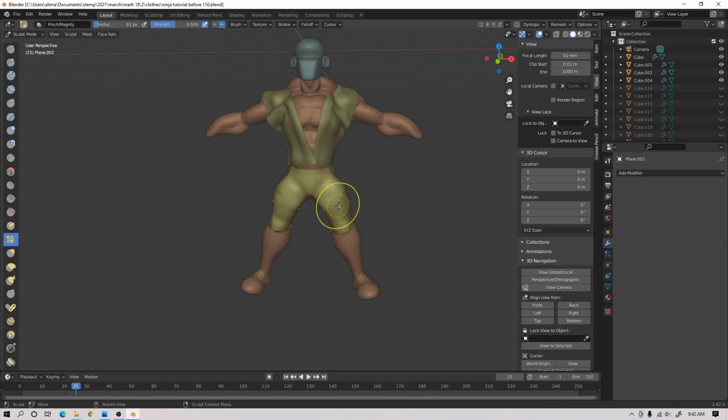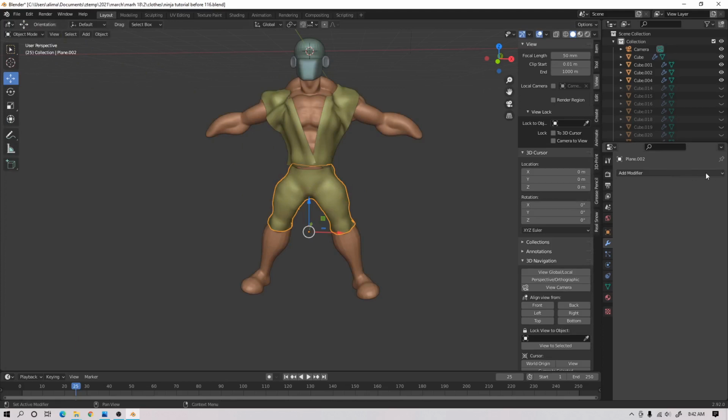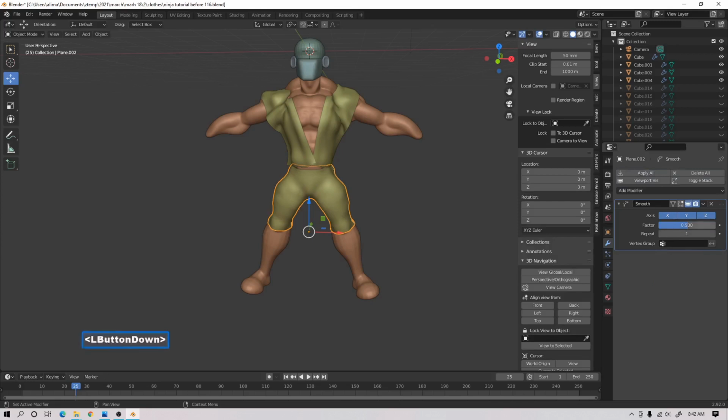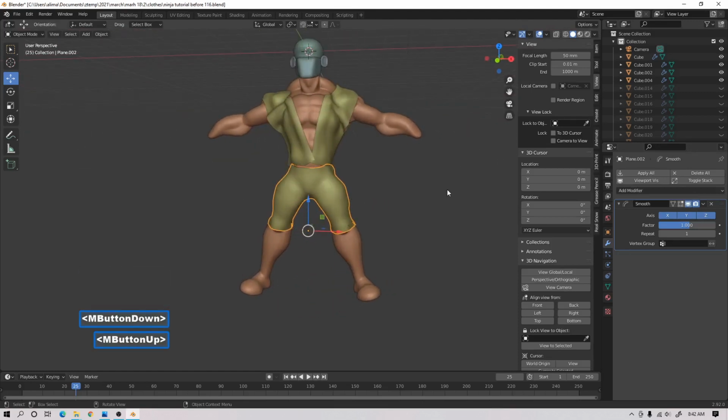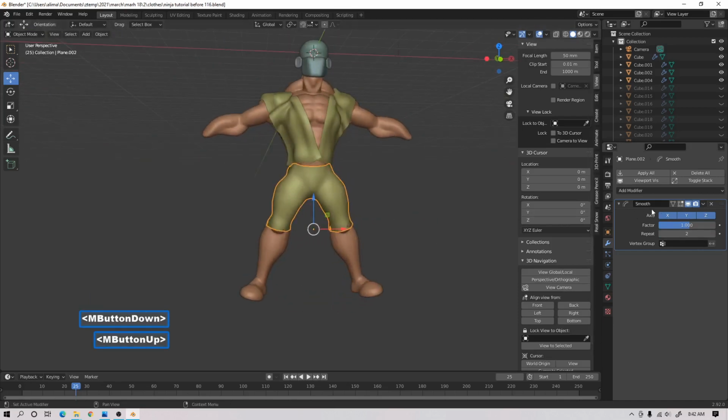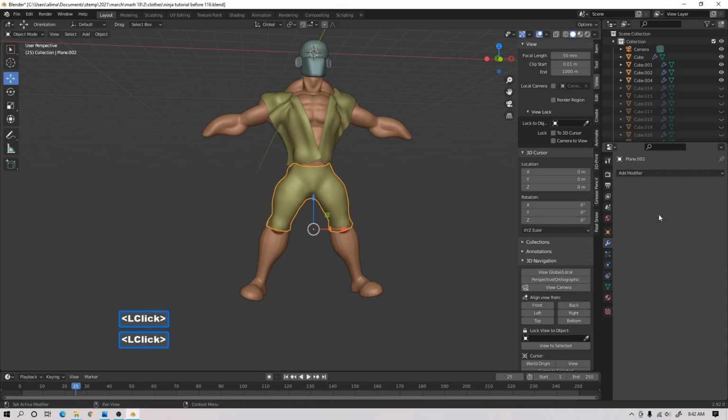One thing we can do to have those lumps not be there is go to object mode. We can add a smooth modifier. For the factor, we'll change this to 1. And then when I select this monitor, see that? How you can see that smoothness. That did make the pants come out. Let's take this up to 1. It's even smoother. So you can hopefully see the difference. So we'll apply this.